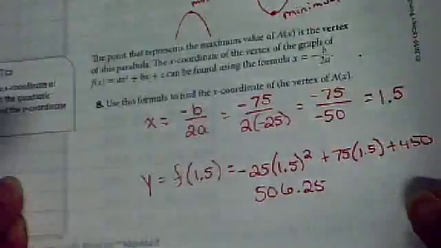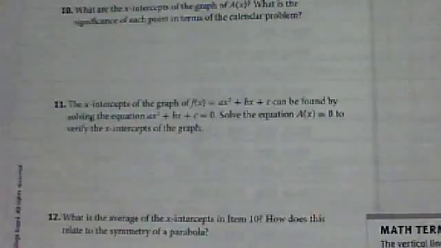Now, the other important features on the graph are intercepts, so let's talk through those a minute. An intercept occurs at the point of the intersection of a graph and one of the axes. So the x-intercept is where you cross the x-axis, and that's the value that makes our function equal 0, or our y's equal 0. The y-intercept is the value when x is 0. So what is the y-intercept of the graph of a of x?